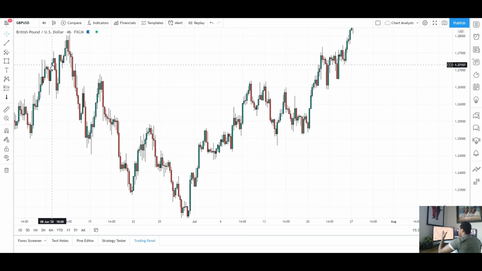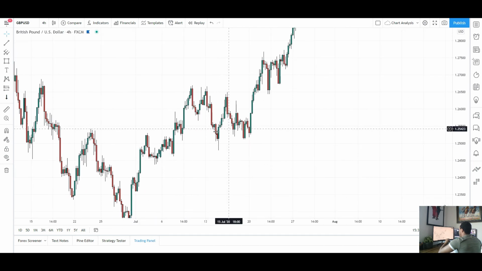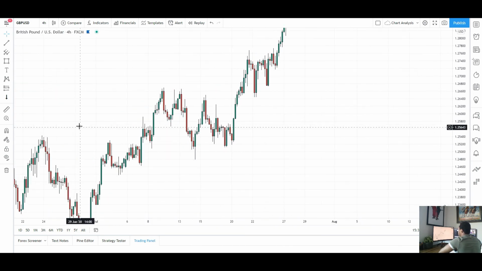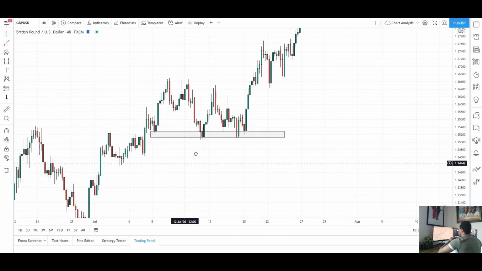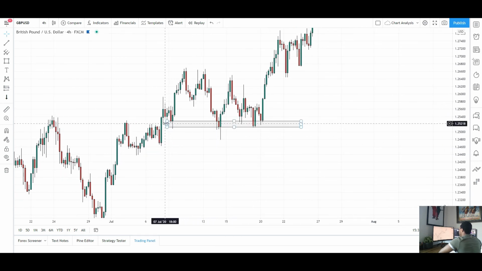So you can see here, bearish price action, we had a bearish trend in the market, then we reverse, and now we're trading in a bullish trend. And you can see here we do have a really key level of support in the market. Again, this is kind of a previous swing low in the market, push to the upside, retrace, push to the upside, retrace, push to the upside, retrace. You can see we're failing to break through this level here.